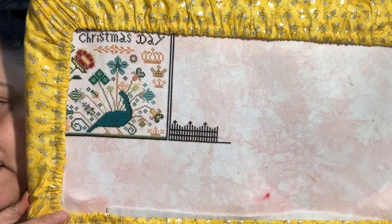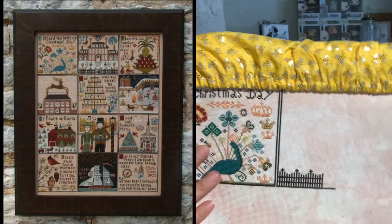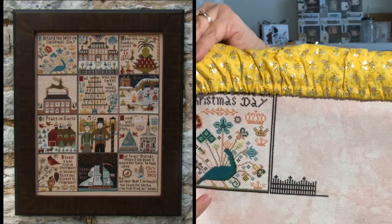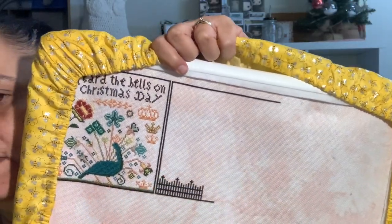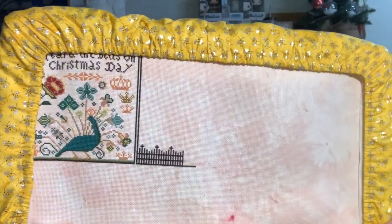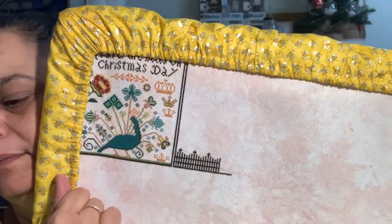So absolutely love that. This is Christmas at Hawk Run Hollow. So I've finished the first block completely, and I've started on the second block. I think there's 12 altogether. This is fabric that I hand dyed. So that's that.